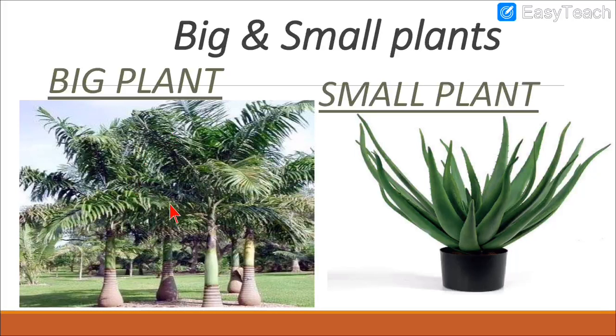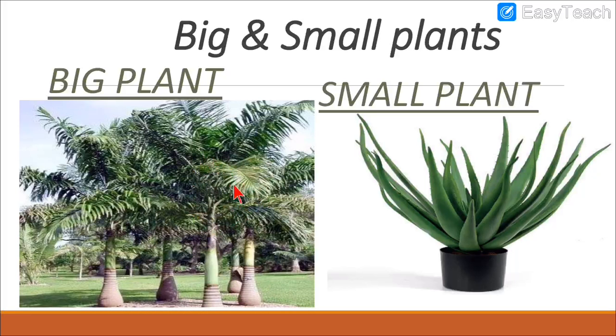Now see, what are big plants? So tall, big and strong plants are called trees. As you can see over here, trees. It is not small, but it is tall, big and strong. So it is called a tree. They have many branches. Can you see? So many branches are there on one tree. They stand erect, means they stand straight, as you can see in the picture.